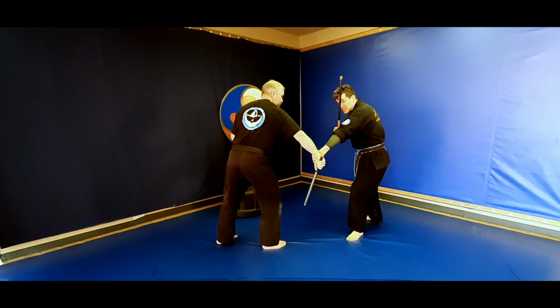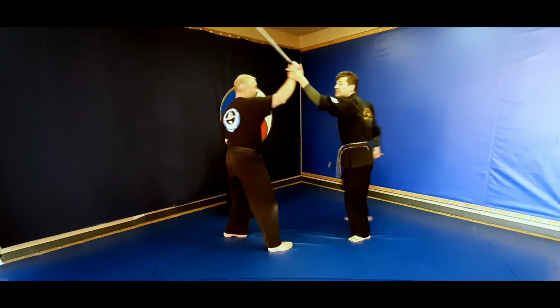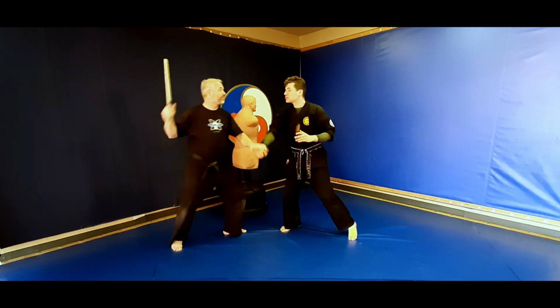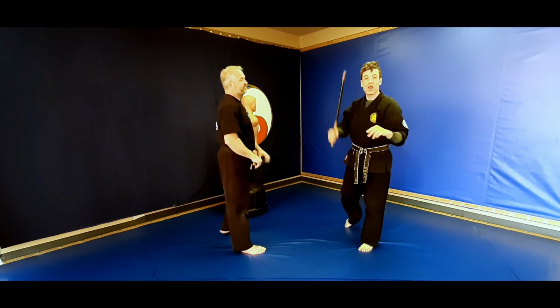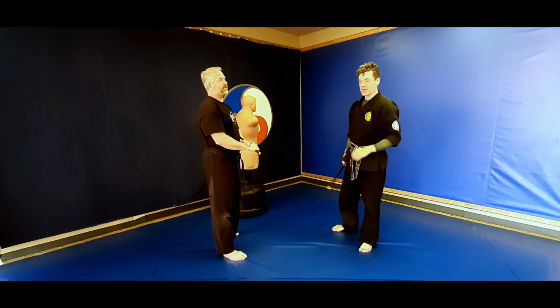From here, my stick comes in and I can either repeat with the same thing. We can just do that once again, non-stop. Aiming for each other's face, we're going straight in. Back up, and we go all over again. So that's the second part where you're doing kind of like a Norman Bates strike for that, okay?